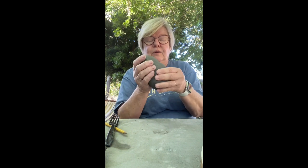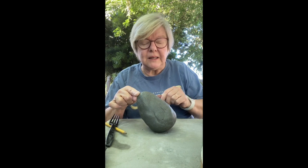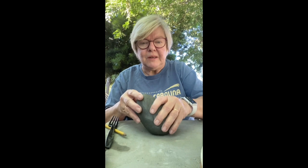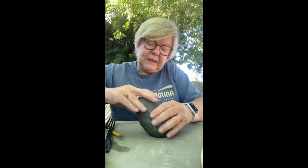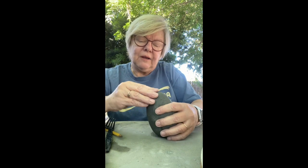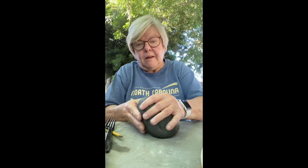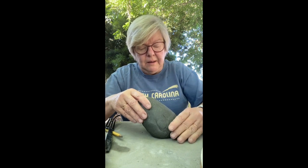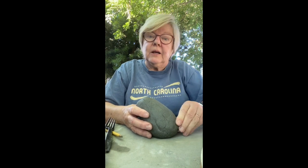All right. So a regular bird's body would be sort of shaped like this, wouldn't it? Does that look more like a bird's body? I think it does. Okay, so I'm going to bump his bottom a little so he sits down. Okay, he's sitting pretty good. I'm going to squeeze his head a little bit to make it skinnier. And I'm going to make his face a little pointier, like this. Is that beginning to look like a bird? A little bit. Okay, I'm going to squeeze out his back like this.